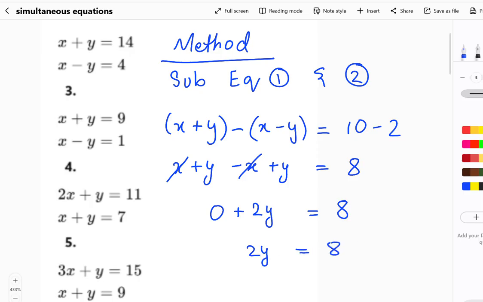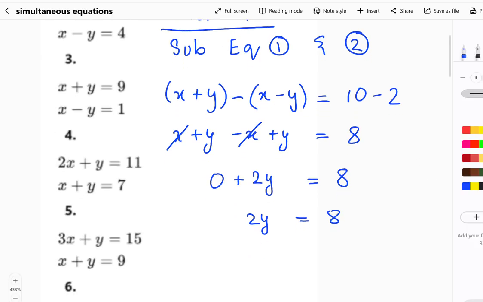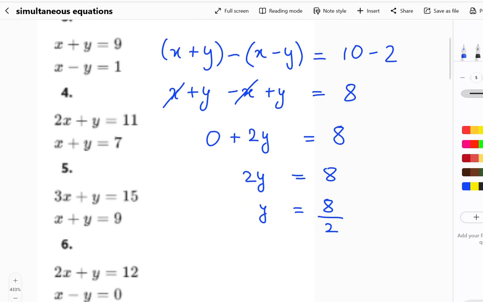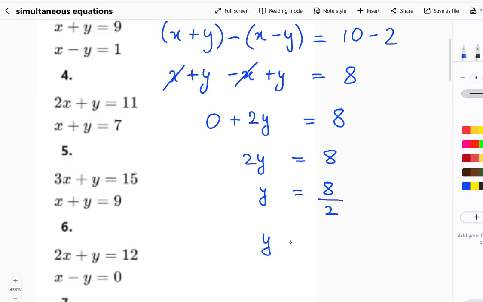So this is how the equation is, and we want to find out the value for variable y. So you just need to move this 2 around. It was multiplying. Now you just need to divide it. 8 divided by 2, and that leaves you with 4. Did you get that?